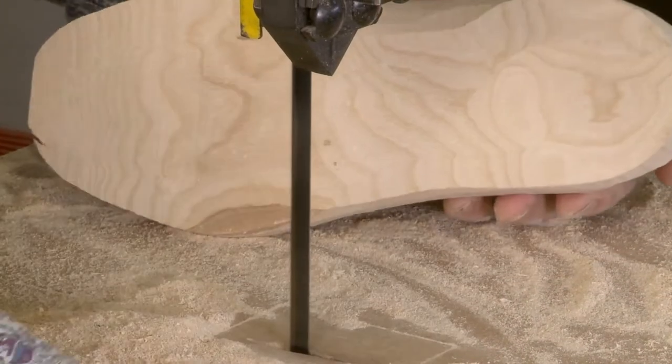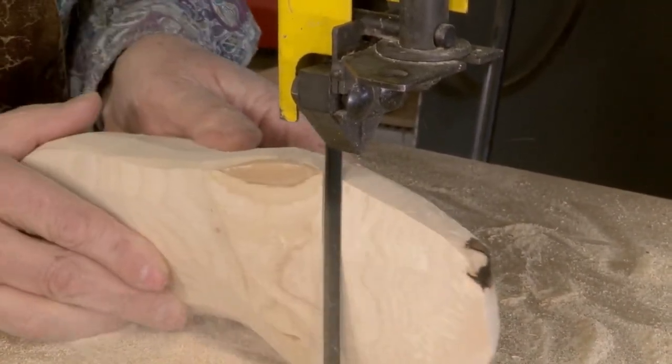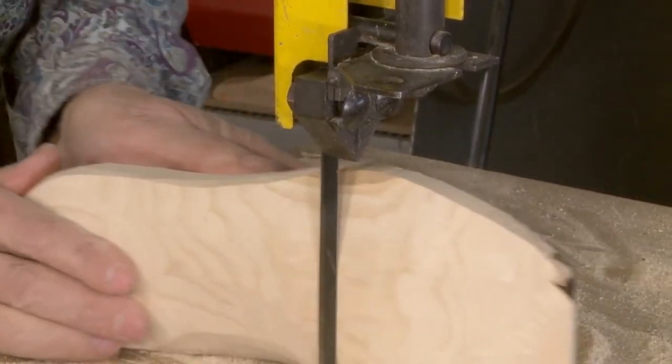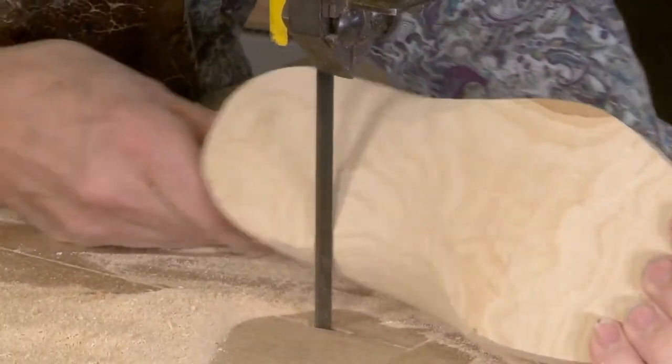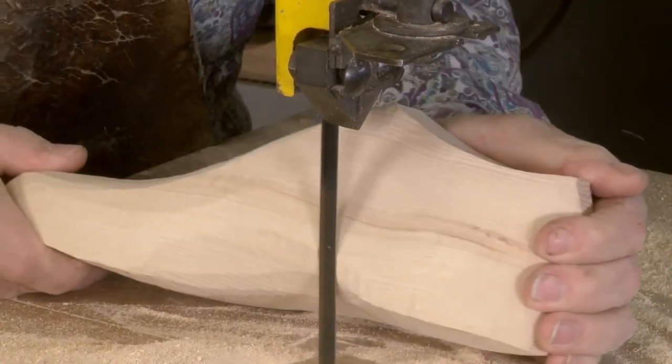The mistake people make is trying to go too deep and doing too much in one cut. And you don't need to do that. You just skim in, skim in, skim in, skim in, and you get there in four or five cuts just as fast as if you tried to do one cut all at once.